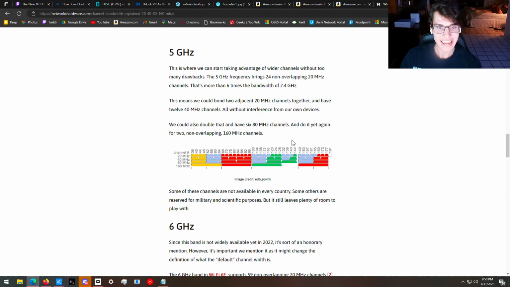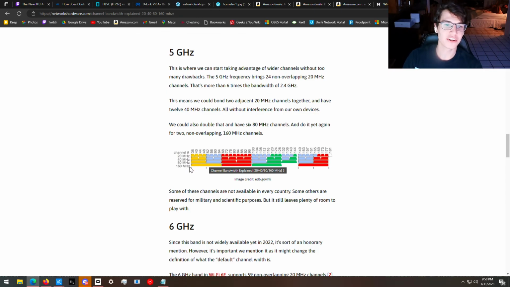But a channel is basically, the best way to think of it is like a lane on the road. So a single channel is like a single lane. And Wi-Fi radios broadcast at a specific channel bandwidth. So you could set your 5 gigahertz radio to broadcast at a 20 megahertz bandwidth. That would be like setting it to broadcast to a single road or a single lane. A 40 megahertz bandwidth consumes 2 channels and is like 2 lanes of road.